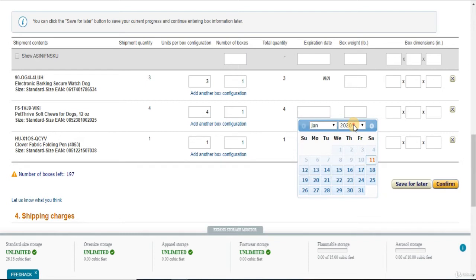And then box weight, this is where you have to communicate with your supplier as well. So they will have to tell you how much each box weighs. Let's just say 11 pounds, 4 pounds, 6 pounds. And then your supplier will give you the dimensions as well. I'm just going to be making some up, but communicate with your supplier and get the box weight and dimensions so you can go ahead and get this set up. So let's get this out of the way.